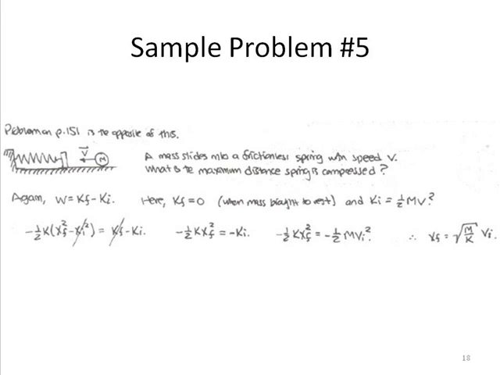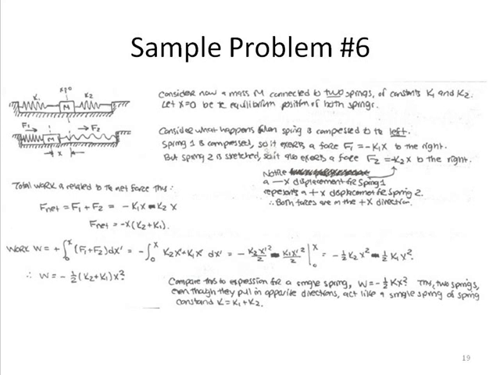Solving, we have the same relation. The xf, the final compression distance, is proportional to the initial speed. Although in this case, instead of the square root of k over m, we have the square root of m over k. It's a little bit different, but essentially the same physics applies. Either way, we have the same interplay between the work, the kinetic energy, and the forces involved.